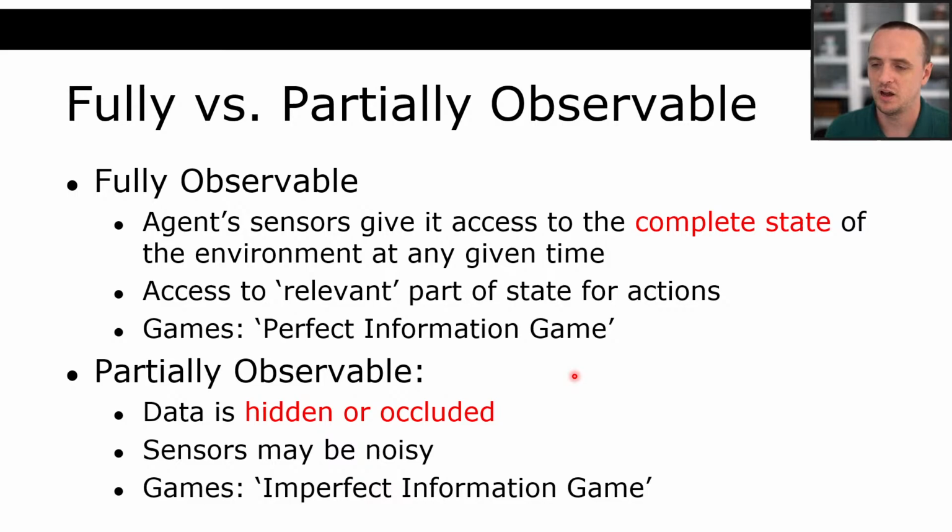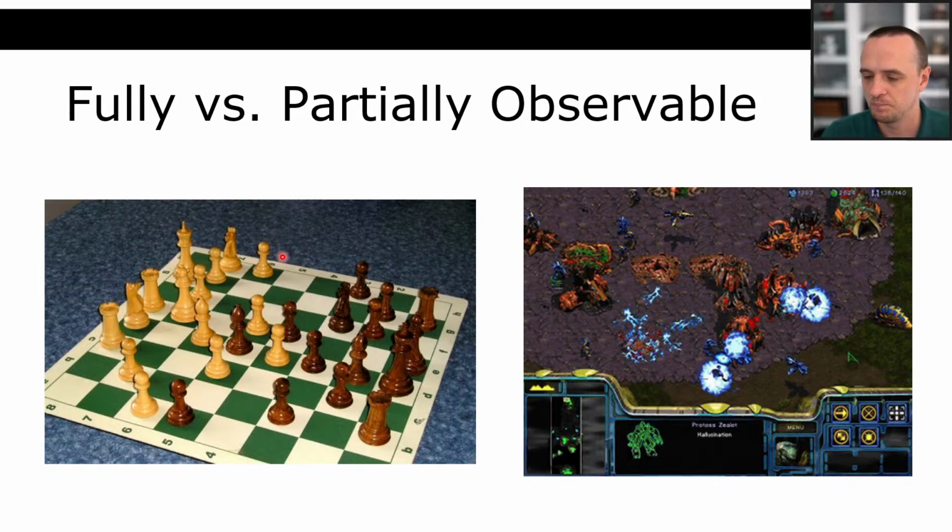You may also have something where the data is not intentionally occluded, but you have imperfect sensors, right? So in the real world, your self-driving car has a laser rangefinder or a camera. Things may not intentionally be hidden, but your sensor is not perfect. So that is a partially observable environment. In games, they are called imperfect information games. A fully observable game would be something like chess or checkers, traditional board games. Monopoly is not fully observable because you have chance cards that are shuffled. So in Monopoly, there is some information that is hidden from players that is partially observable. StarCraft is also partially observable because I can only see my units on the map. I cannot see my opponent's units if they're in the fog of war. So that's observability as a property.